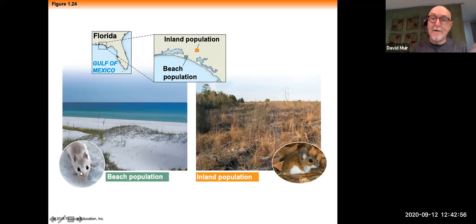If you take a brown one and you take a gray one, you put them together, they'll happily breed with one another. So here they are in the beach population, here they are in the inland population, and our hypothesis is that this coloration is camouflage. It's to fit them to their background environment so they can't be seen by predators. Well, that simple hypothesis can easily be tested. We don't even have to sacrifice mice to do it, because all we have to do is make models of the mice, and that is what these scientists did. This is what these experimenters did.